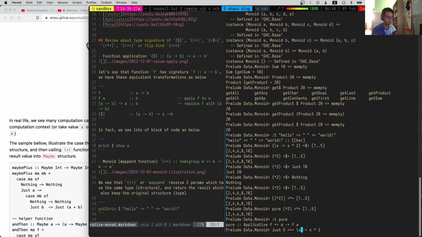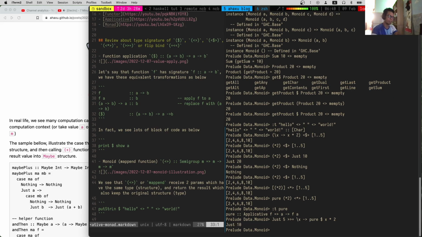So I have x multiplied by 2. Now it has the value 10, and I want the result to still be inside the box. So it should be just 10.